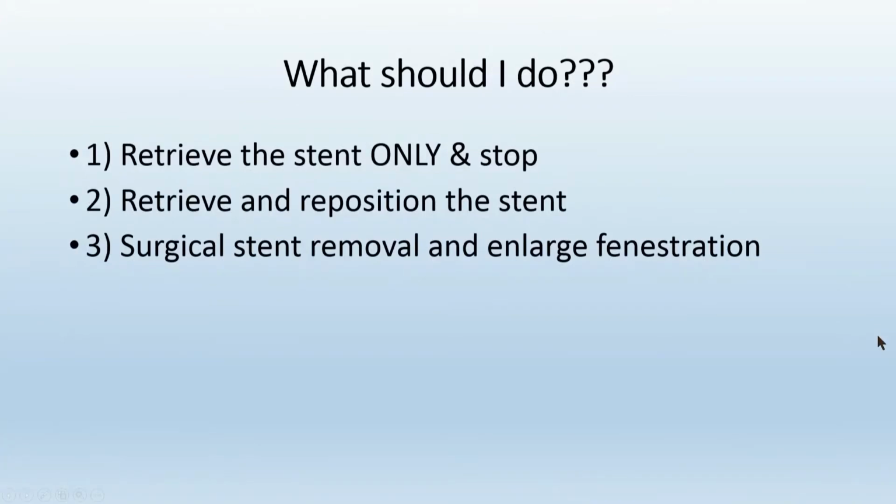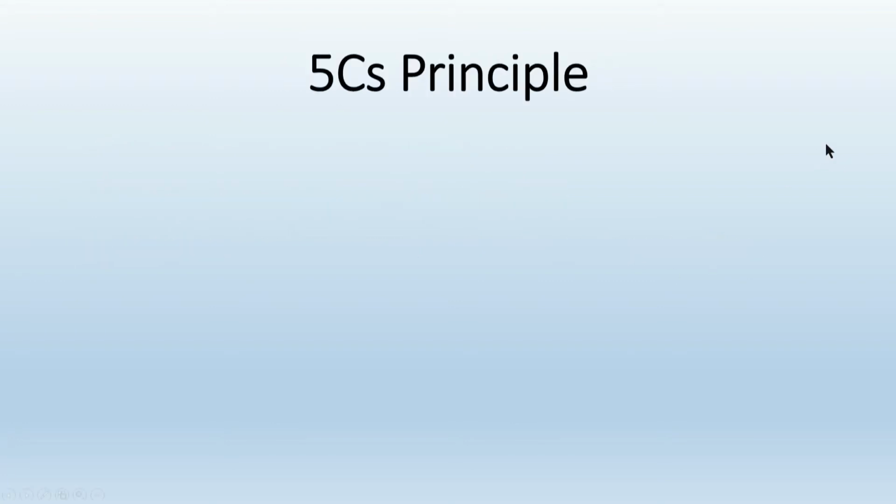All right, so what should I do? I don't have time for a voting system, but it's either to retrieve the stent only and stop, or retrieve and reposition the stent, or ask our surgical colleague for stent removal and enlarge the fenestration. So anybody? I believe the interventionalists will do the second option.